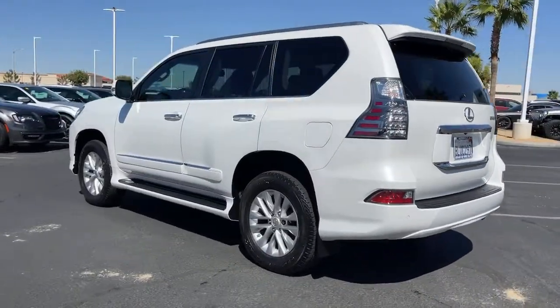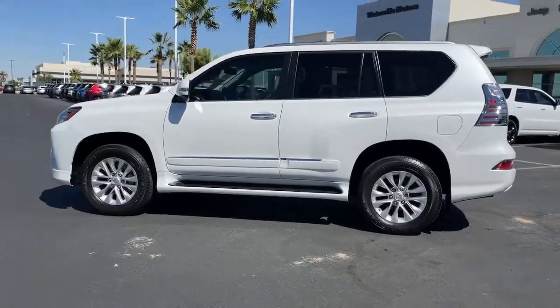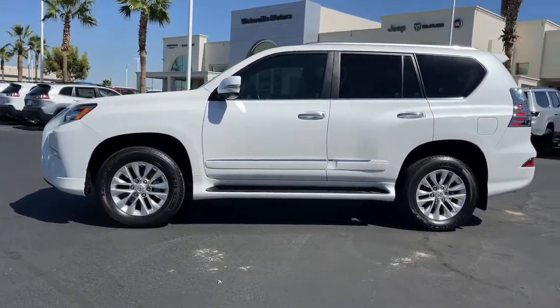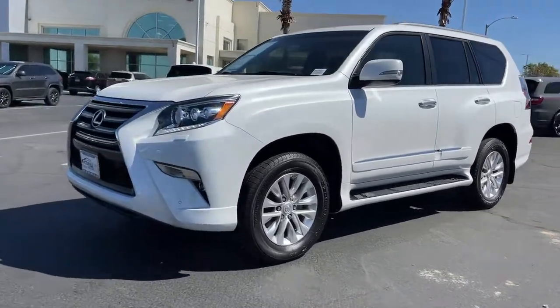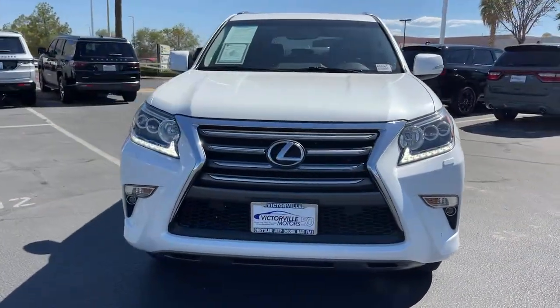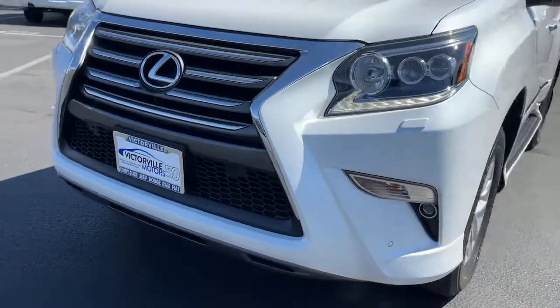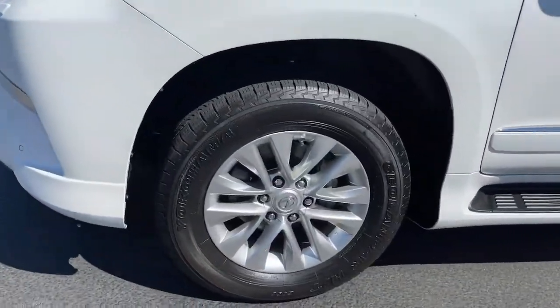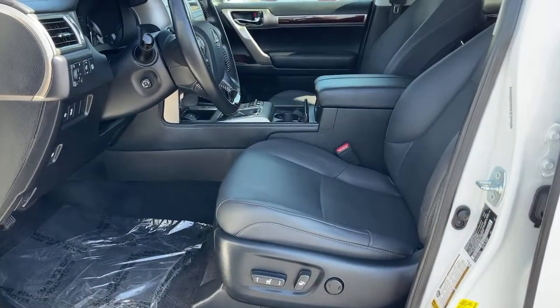Enjoy a host of passenger amenities and advanced safety tech while you satisfy your appetite for adventure in this rugged and refined three-row SUV. These are just some of the great options this vehicle comes with: keyless entry, sun moonroof, satellite radio, power passenger seat, aluminum wheels, third row seat, electronic stability control, dual zone AC, power driver seat, seat memory. Rugged meets refined in this connected and capable GX.